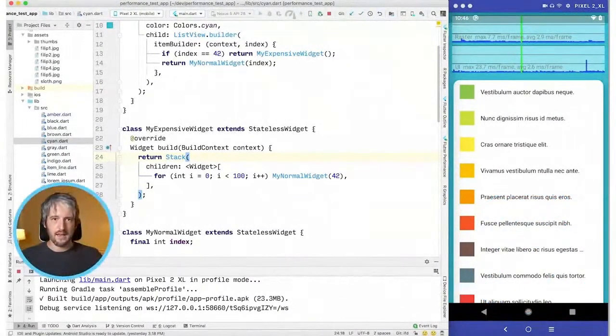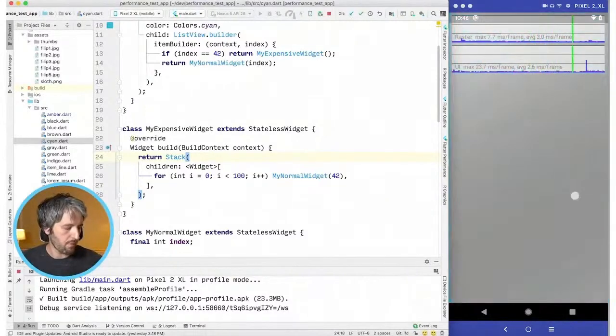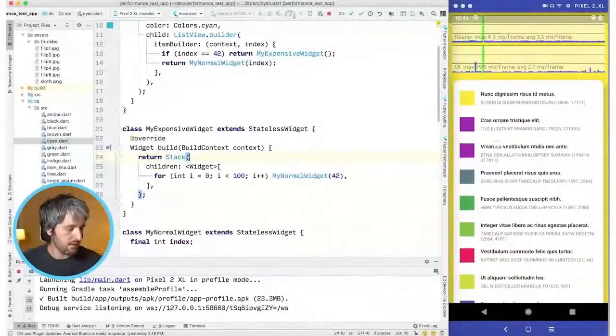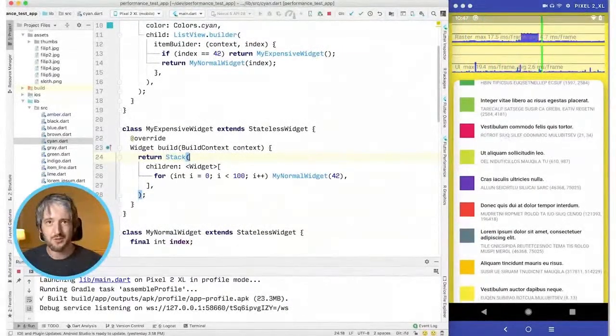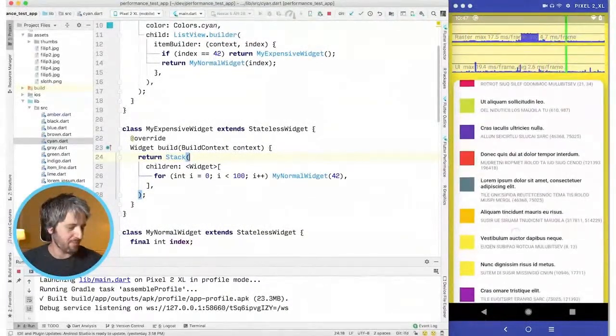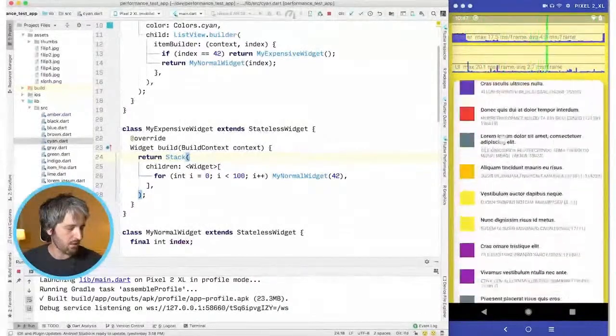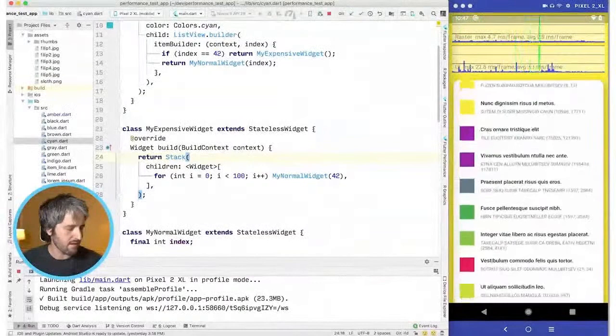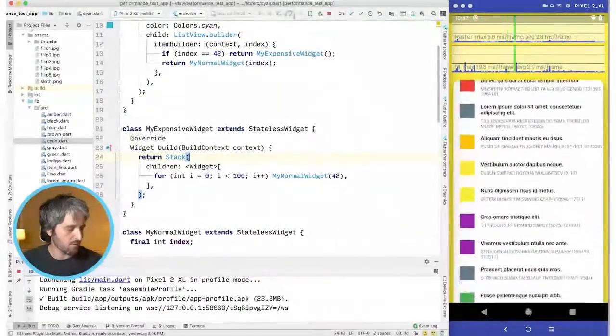All right, let's have a look at the third problem, and I think our last. And look, it's another infinite scrolling view. And this one is actually janking all over the place. It's not just one widget there, it's just generally not great.